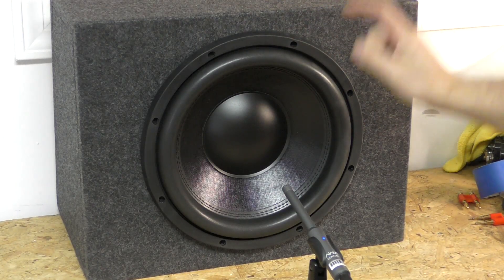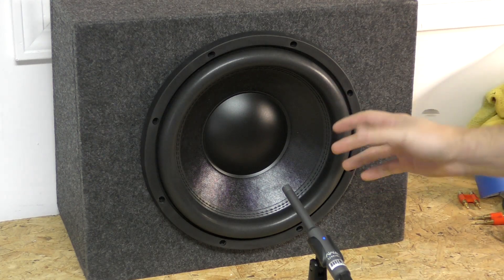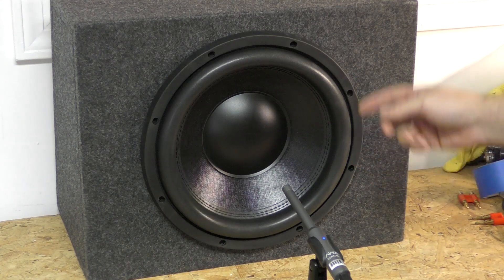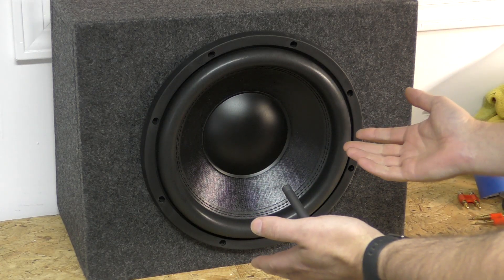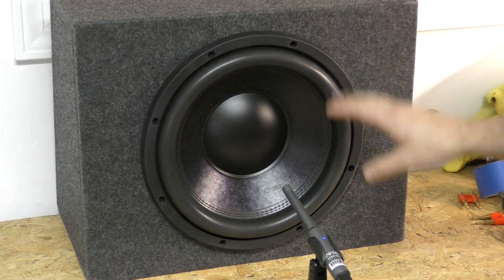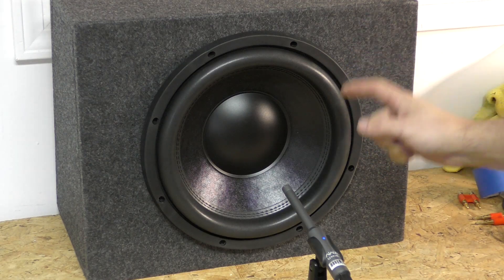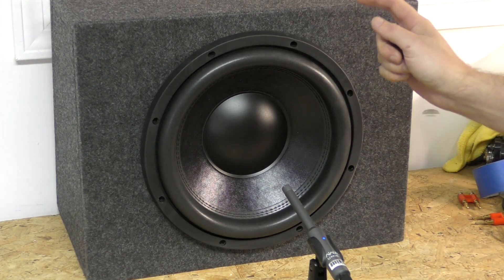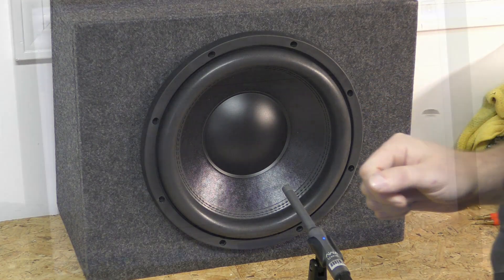This is a prototype Ghost 12 in a one cubic foot sealed enclosure. In this video we're going to check the frequency response in enclosure in a wide open area — the build room — and we're going to check this in a sealed and ported enclosure. You can comment about how everything about this test is wrong in the comments below. This was requested by our viewers, so file your grievance with them.